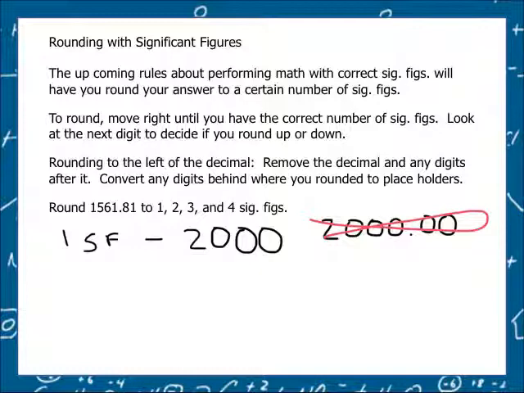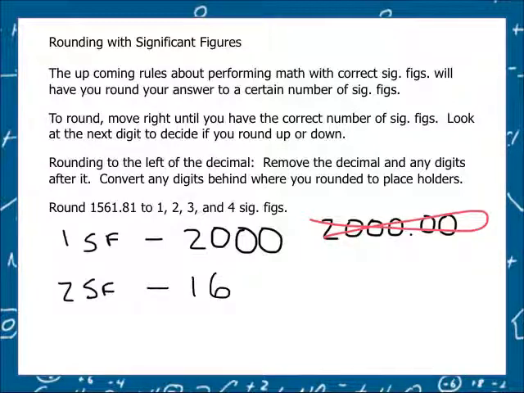So anyway, moving on to 2 significant figures. 2 sig figs. Let's make that black. 2 significant figures. So I'm going to be keeping now the thousands place and the hundreds place. Those are the ones I want to keep, the 1 and the 5, and I'm going to look past it to the 6, the third significant figure. I'm not going to keep that one, but it's going to inform my rounding, and again, 6 is going to make my 5 round up. So now my 2 significant figures are going to be 1, 6.